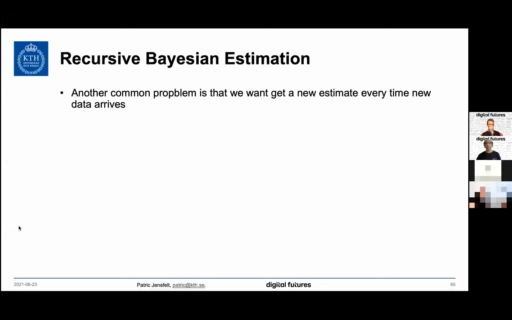Another problem, so inference or estimation is sort of the same thing here, but in this setting, I'm thinking of the situation where we have data coming in all the time, and we would really like to make an estimate every time new data arrives. And this was one of the good things actually of this Bayesian hypothesis testing that we used for ammunition testing. You could sample, and then you could stop sampling once one of the hypotheses was much, much stronger than the other one.